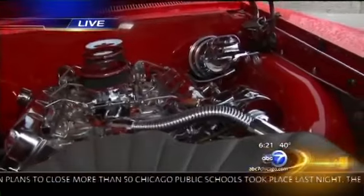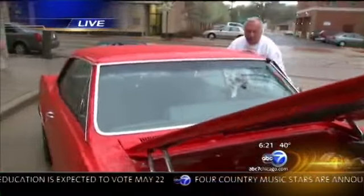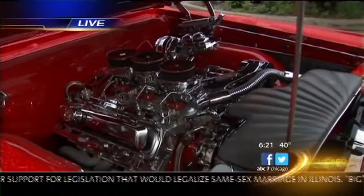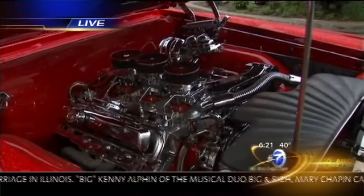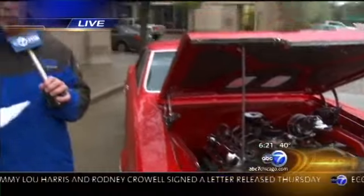Sure. Okay, watch the cord. He's going to just fire it up, and then we'll finish up out here. Tracy, let me know. I know you like fast cars like this, but listen to this thing. He's going to fire it up. It's just going to take a few seconds, so bear with us. Yeah. I don't know. I kind of personally like my 78 Yugo, but this thing probably would beat it in a straight 0 to 60 race here. Reporting live in Joliet, Phil Schwartz, ABC 7 News.